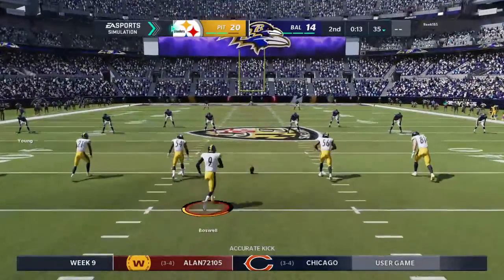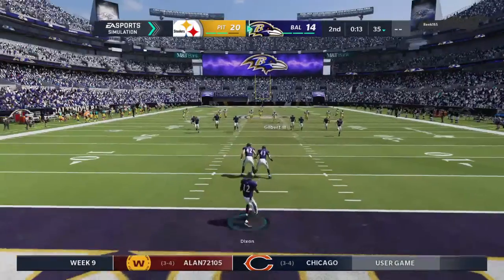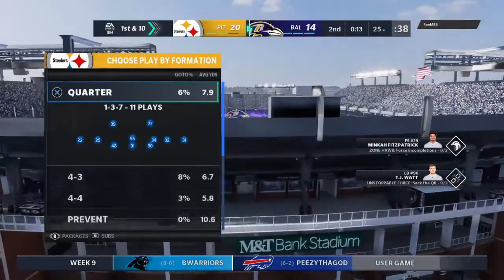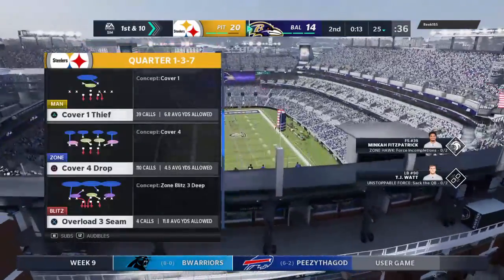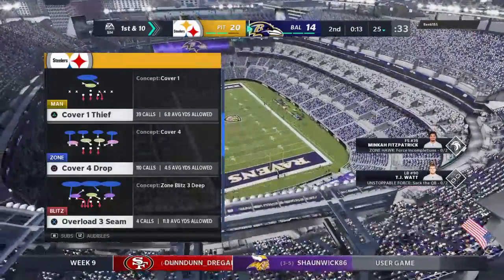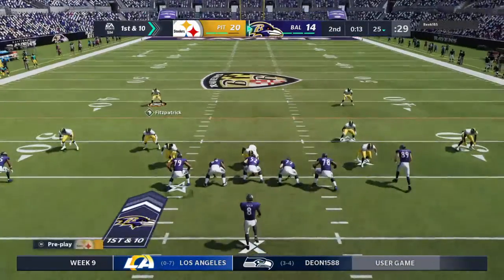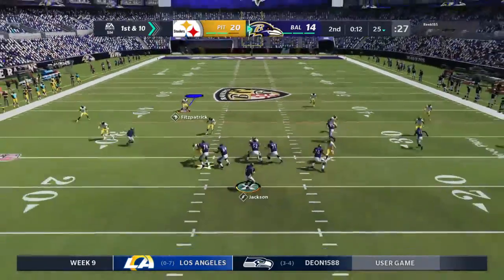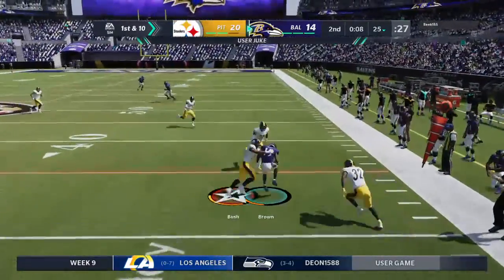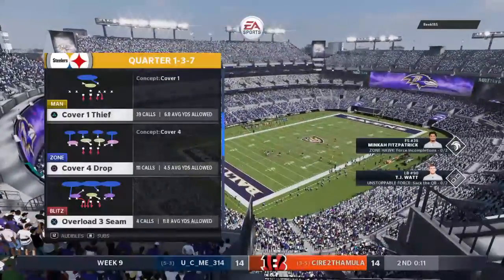So not much time to speak of remaining in this first half as the kick's away. And no return on this one as the fair catch is signaled for and taken. The Ravens take over 1st and 10 at their own 25-yard line. The Raven offense set at the line for this next drive. And with time quickly fading here in the second quarter, not sure how aggressively, offensively they want to play this. I think we'll find out just how much they trust their guys in this situation if they decide to take a shot.